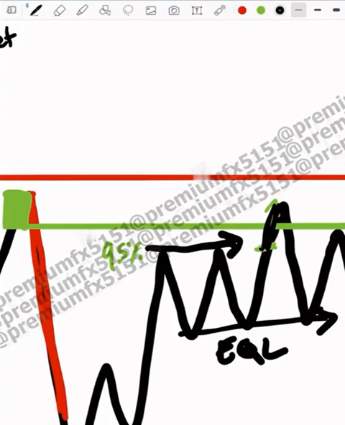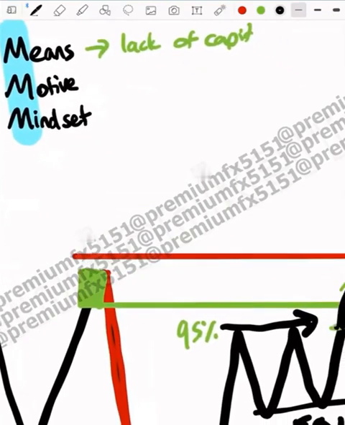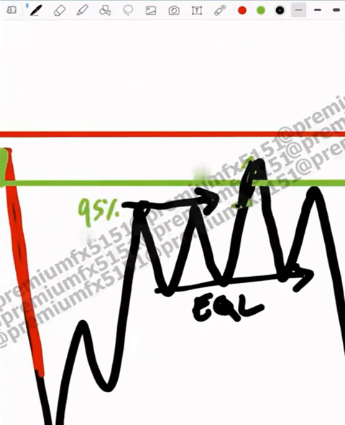That's reason number 1. Reason number 2 is motive. Does any retail trader at a double top, on a 61.8 or whatever confluence, it doesn't have to be a 61.8, I'm just doing that for the sake of example, buy at resistance? Nobody buys at resistance. So nobody has the motive to buy over here. Everybody is going to want to sell. Logically speaking, everybody wants to sell over here. So who is buying up to here?